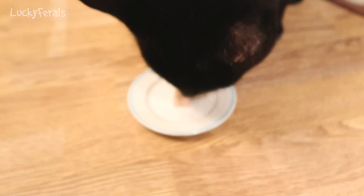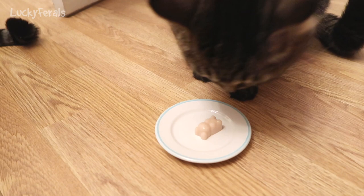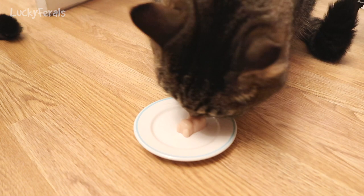There you go, Boo. Are you gonna eat your gummy bear? Eat your gummy bear, Boo. You don't want it? I just gave it to Simba. Is Simba gonna eat the gummy bear? Simba should eat it, it's tuna. They like tuna.